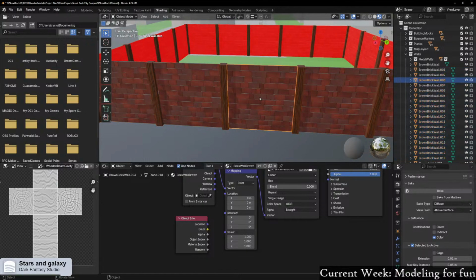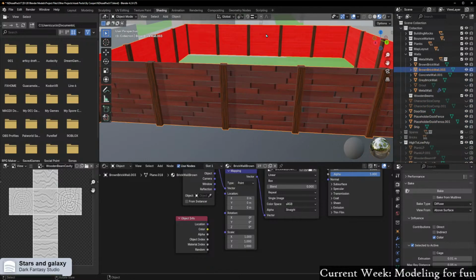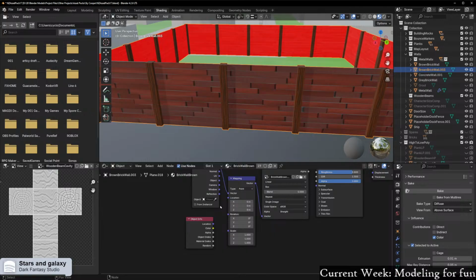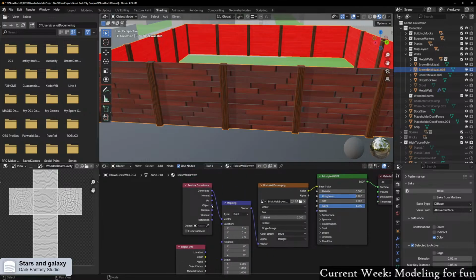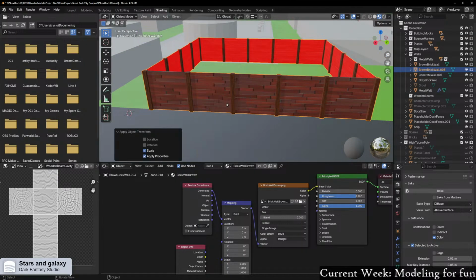Now, I need to figure out why joining these together breaks it. So object doesn't work anymore, just turns into that. Generated stretches out these. If I apply the scale, it doesn't do it.